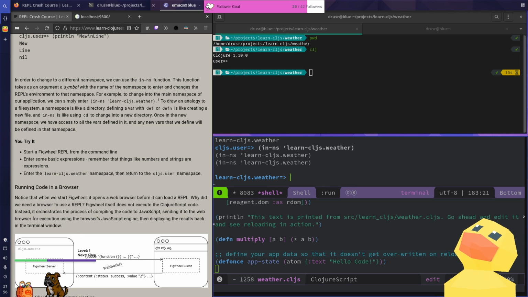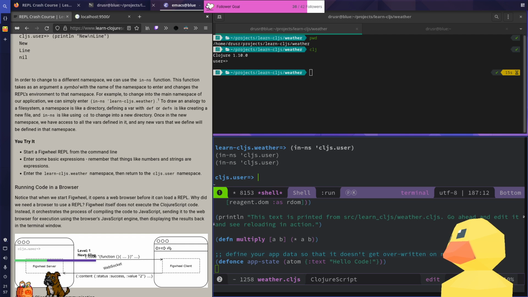All right. Forgot about my parens. My bad. Okay, so now I can return by doing the same thing in parens in-ns cljs single quote cljs.user. Cool.